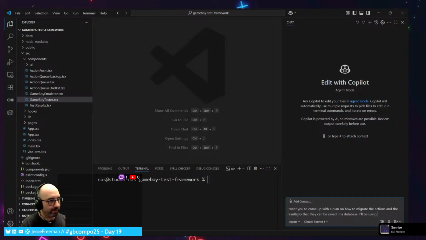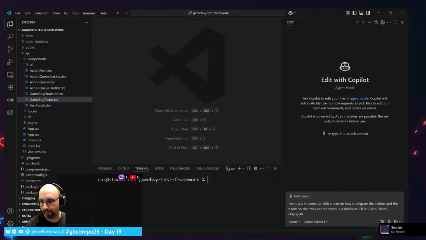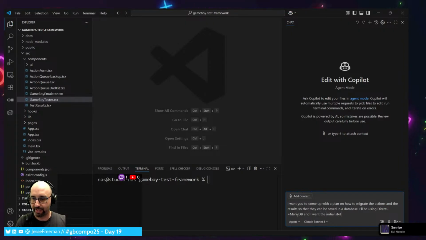I'll be using Directus plus MariaDB, and I want the initial setup to check for the database.